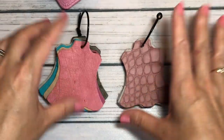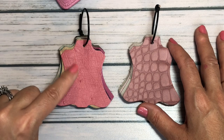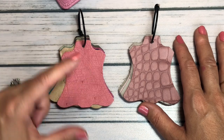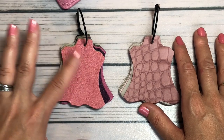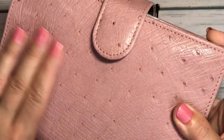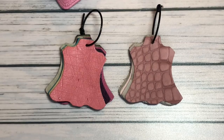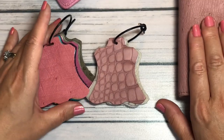So, a few things to note. Like I said, the more customization you do, the more expensive it is. Ostrich is generally 4 to 5 times more expensive than regular leather. Ostrich X, which is less quill, is at least twice as much, if not 2.5 times as much. So that would be like my ostrich, my burnt pink here. You can see, and I've shown you guys this before, you can't see the quills really sticking out. They're pretty flat. I love that. I actually way prefer this than full quill. That's just me. I think they're both beautiful, but personally, wear-wise, I really love the Ostrich X.